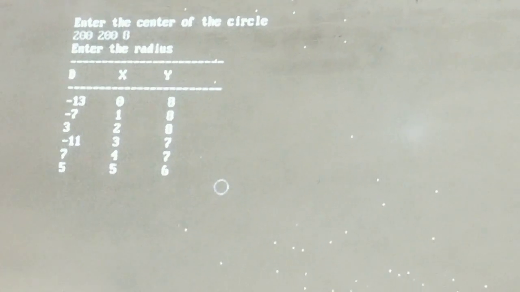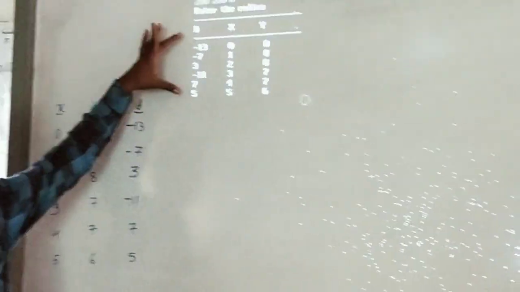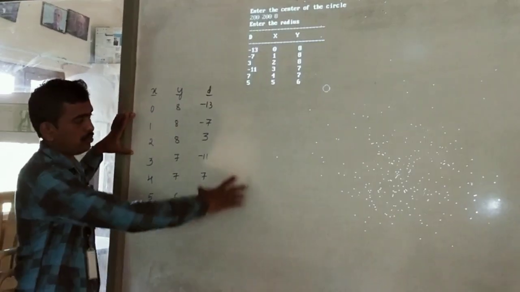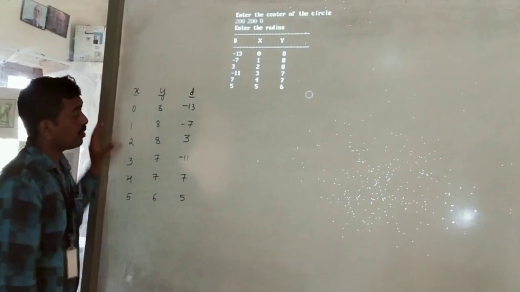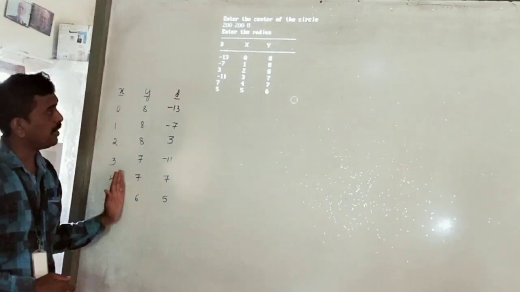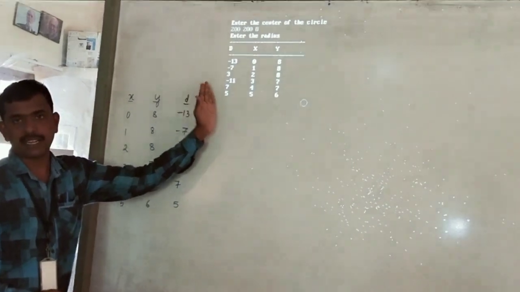Already, in the previous session, we traced the program using the algorithm and obtained these values. The same values are obtained in the execution of the program in the practical section.